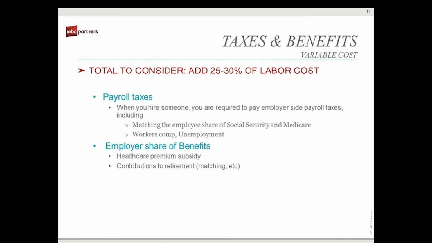And then the second thing is benefits. So most employers provide some sort of subsidy on the costs associated with medical insurance. So, yes, the employee might see $60 a month, but the true premium is actually $400, and the employer is paying a significant portion of that. So, that's going to vary by state, by single versus family coverage. So you want to just take that into consideration.